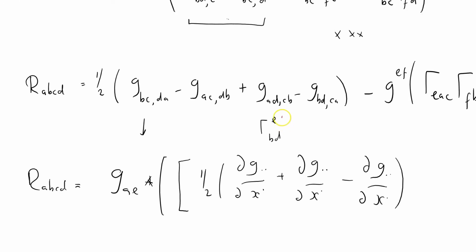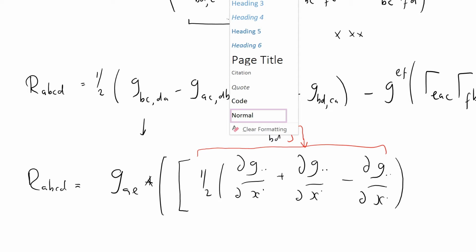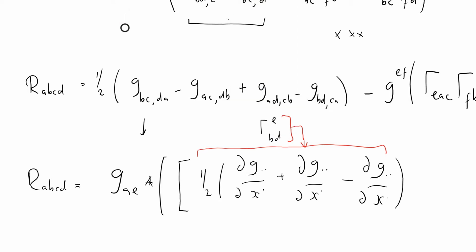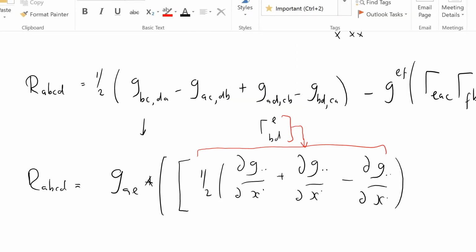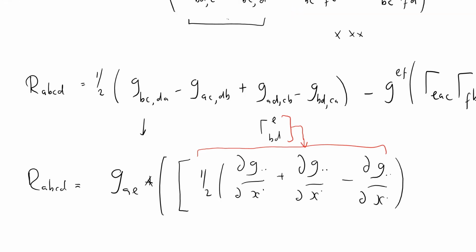Red. This thing here is that thing there. Okay, now we'll go back to black. Oh, let's try that again. Just a minute, there we go. Right, so EBD. So E on the top, BD. Oh, we've got to multiply by the Christoffel symbol outside. We've got an E on the top.